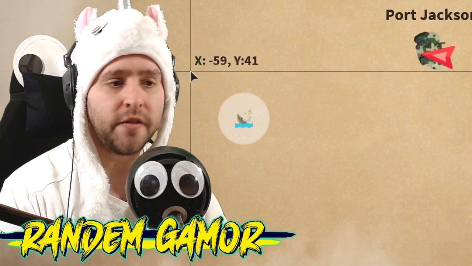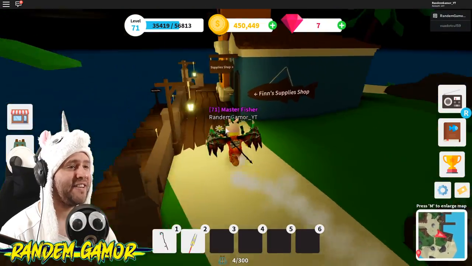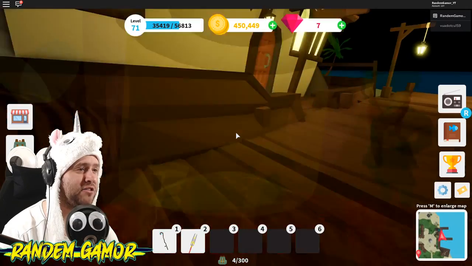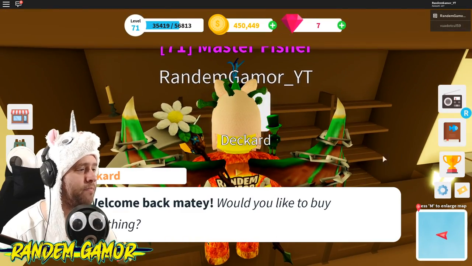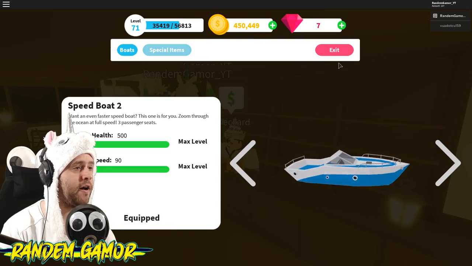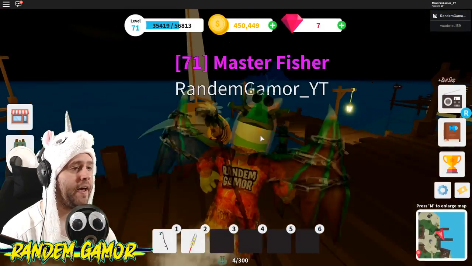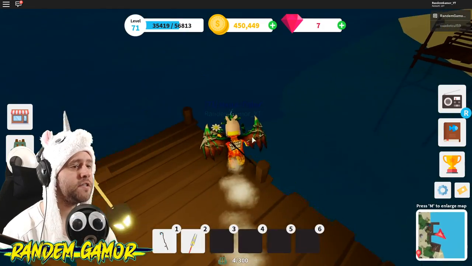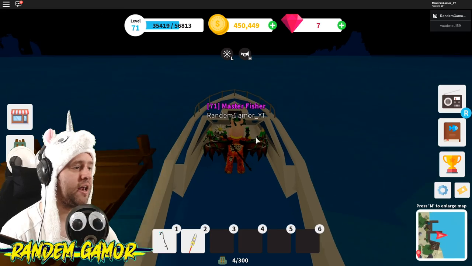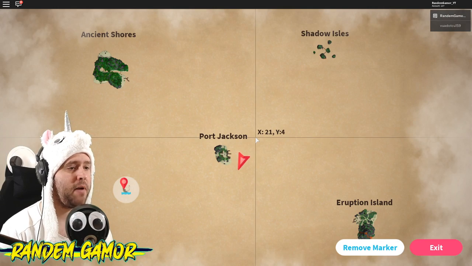There's a sunken ship icon. Oh, yes. So we need to quickly go this way. Boat shop. You have to go into here to equip your boat, and then you have to go back out and respawn it. So, get in. Spawn the boat. Get in the speed boat and let's go. We need to go this way.